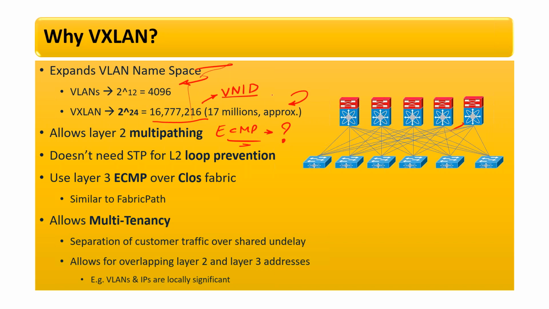By virtue of these highly scalable identifiers called VNIDs, we provide a beautiful functionality called multi-tenancy. Multi-tenancy means what? Let's take the example of Amazon Web Services, which everyone knows, which has two of its tenants, Pepsi and Coke. Pepsi wants to use a VLAN number, say 14, and Coke also wants to use the same VLAN number 14. Amazon Web Services is going to say, all right, no problem, use it. I will take care of internal communication so that these common VLAN IDs do not clash. How? This is done through the mapping process. Okay, it is all going in a theory way, but it is all practical.